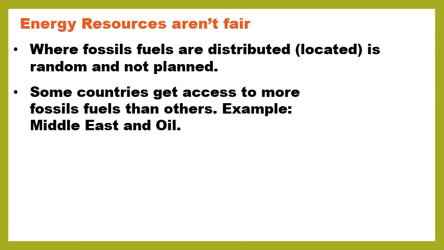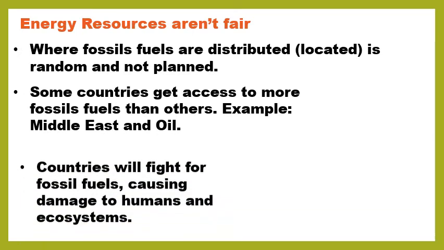So some countries get access to more fossil fuels than others just because they're there in one country, and in the country next door they might not be there. For an example of this, think of the Middle East and oil. The Middle East has a ton of oil, more than we have in the United States. Again, not because someone was like, oh, I like you better, I like you less, just because it's where they were located. It's where those animals died and were under intense heat and pressure.